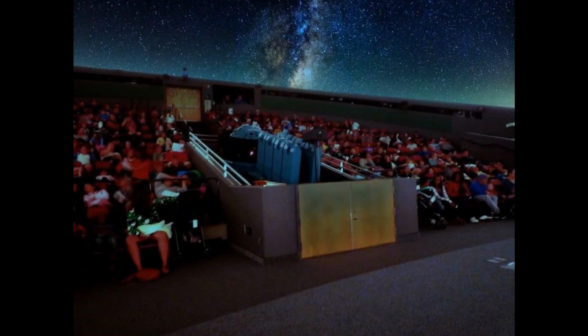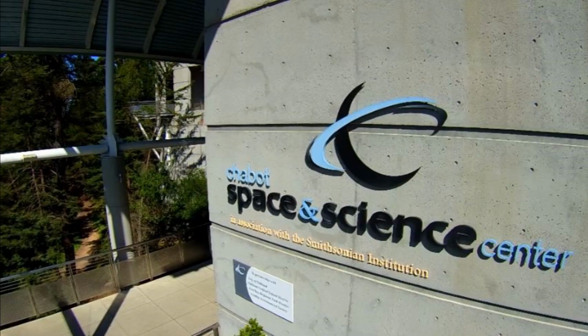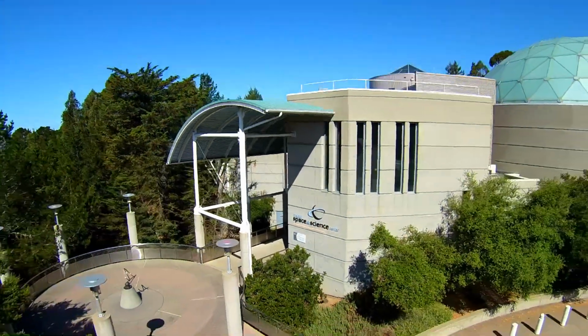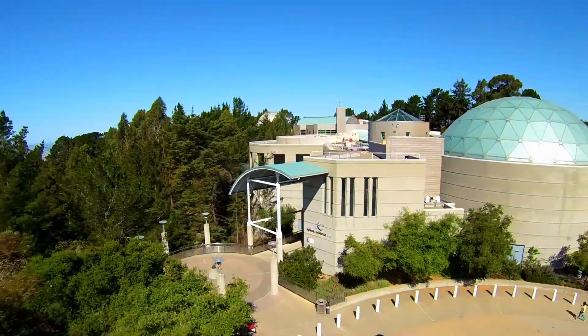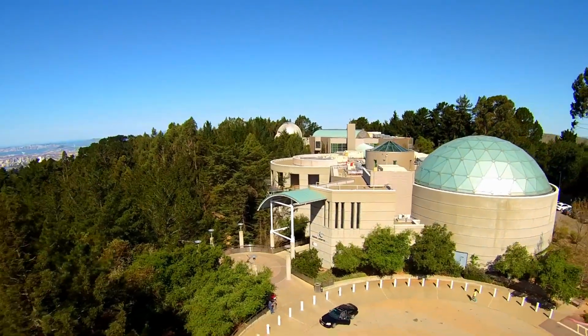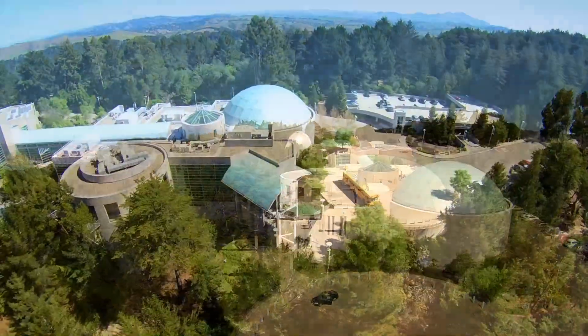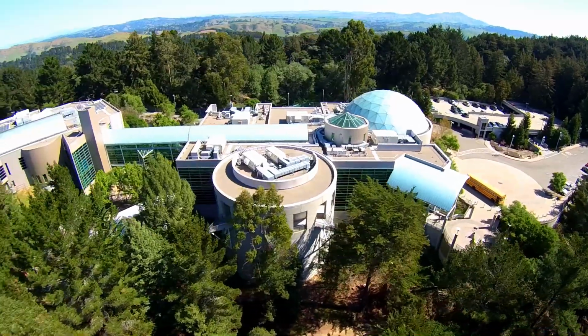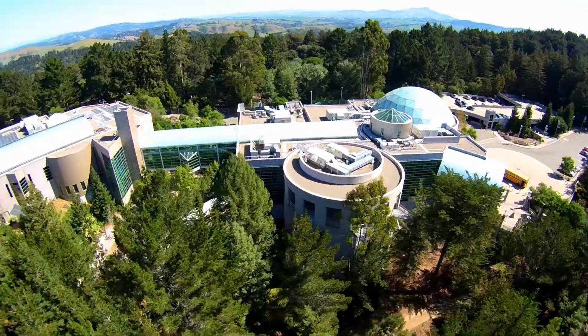Even as the COVID-19 pandemic appears to be winding down, we're still not to the point where we can safely meet inside our amazing Zeiss Planetarium at the Chabot Space and Science Center. However, we can always use nature's planetarium, also known as the real sky, to step outside, tilt our heads back, and see at least some of the amazing things I'll be pointing out for you tonight. I am, of course, talking about the constellations.